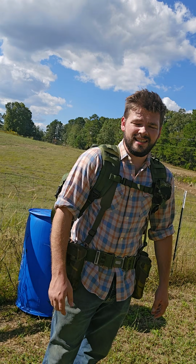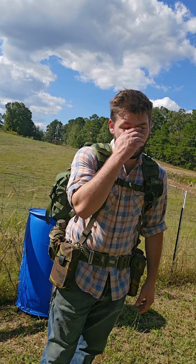You see these guys putting all this crap on the chest, building it out huge. Do you know why we did that? Because we fought GWOT mostly out of vehicles for the last 20 years. Most of the infantry has been mechanized in some way, shape, or form, and they got used to putting all this stuff up front, because sitting in a car with this is not the most comfy thing.